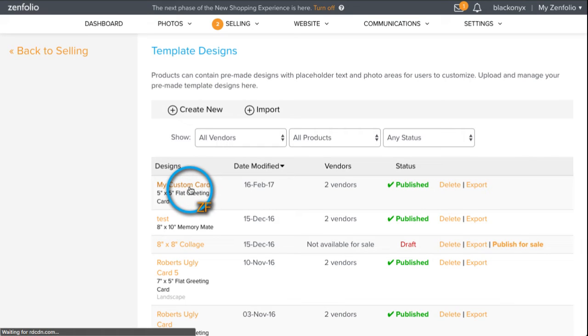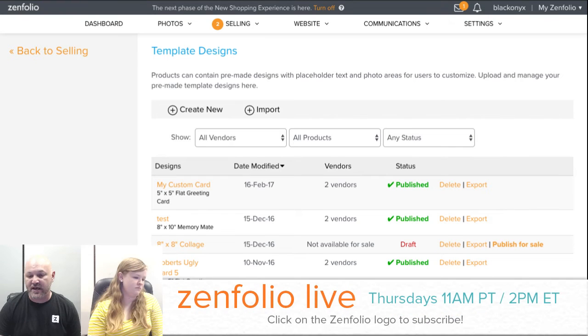And then all you have to do is go to your price list and add that custom card to your price list, which will allow your clients to purchase that card, apply the images that are in the gallery to that card and things like that. So if you're looking to create a nice custom card where your clients could apply custom images from their gallery, that's how you would want to do that right there.